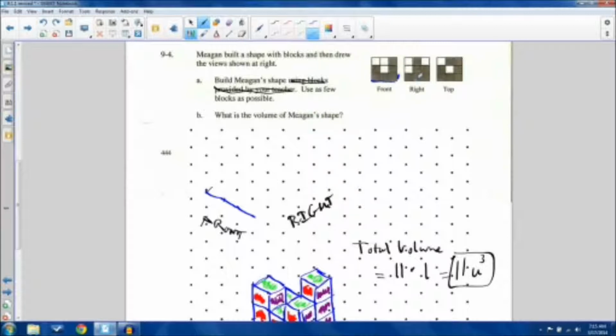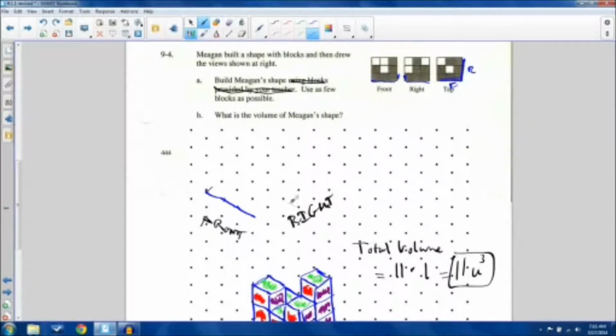So when I look at the right here, remember, this is the front when I look at the right. And the right goes all the way back 3 blocks in depth, as far back as possible. Not necessarily that on the right that's the base, but it does go back that far at some point. So when I cover all this, the top, you can also see where things go. This is the front on the top, and this is the right. So the top will help you best to see the front and right.